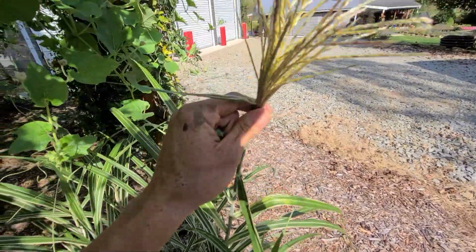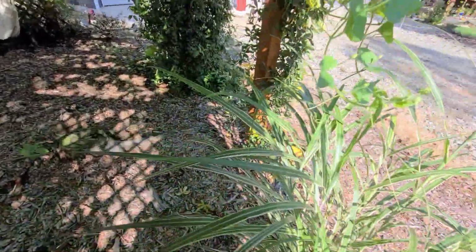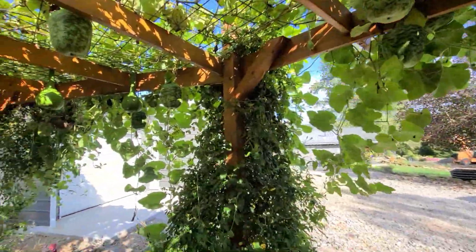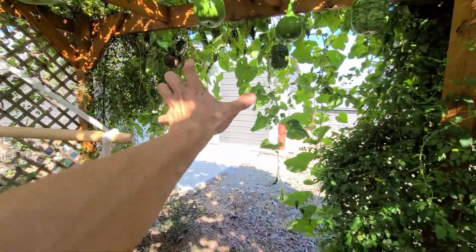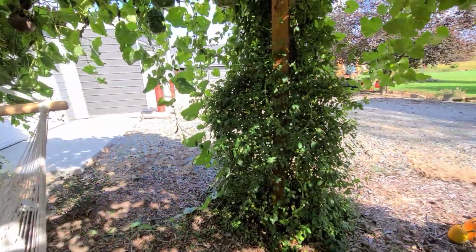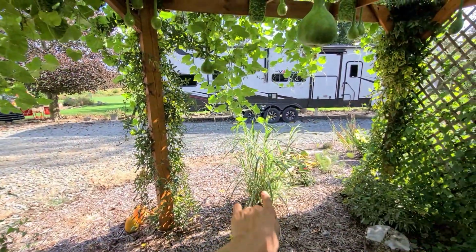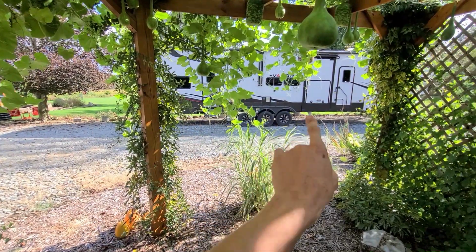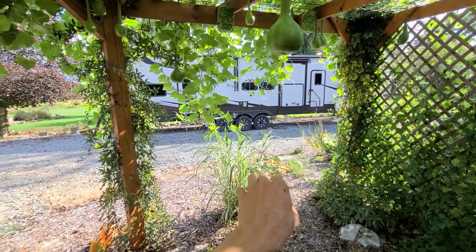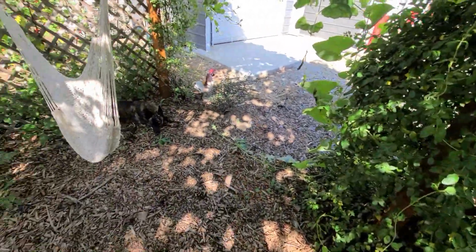And it still has another stalk. I cut most of them off for my fall arrangement, but it's still putting up another seed pod. See these gourds just dangling down here beautifully. Love it. I want to kind of shut this off with plants, maybe bring the honeysuckle over a little bit, get that to be more of a green wall, keep that as the doorway, and then that grass is definitely going to get bigger and start filling in, and the trumpet vine on the corner is going to start getting bushier, so that'll all fill in, and then this will be a nice little shady cove.